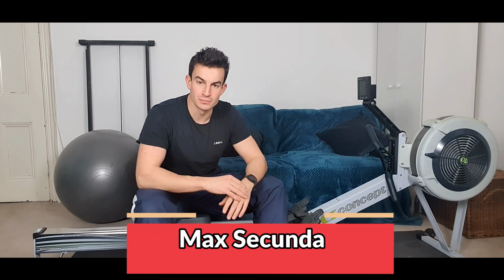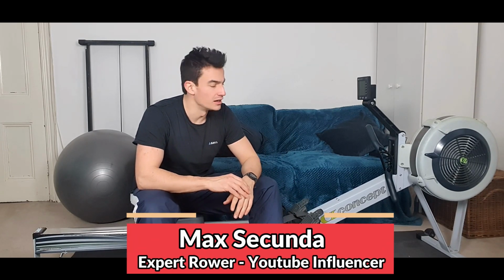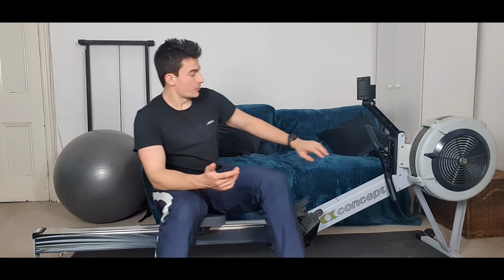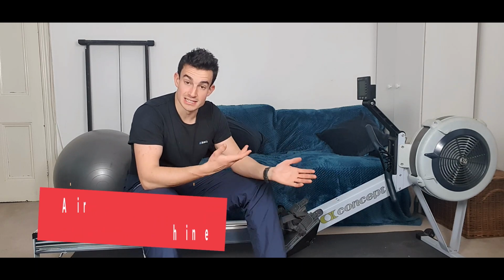This is my own personal Concept 2. I bought it back in lockdown and I've used it for years on end. So with the Concept 2, you've got a big old fan. It's an air resistance based rowing machine, which means that it sucks air in, there's a fan that spins inside, and you're working against air resistance. That makes the stroke feel a bit different. It's heavier at the catch and gets lighter as the fan picks up and starts spinning.